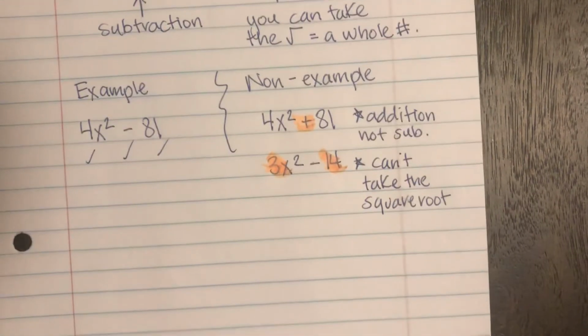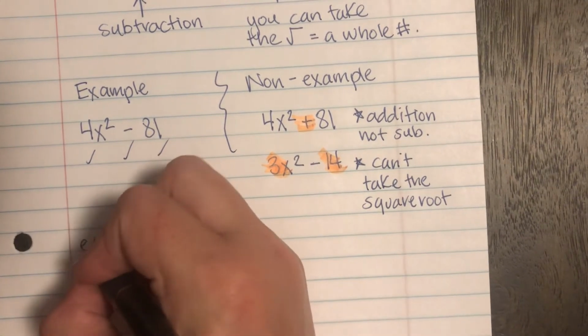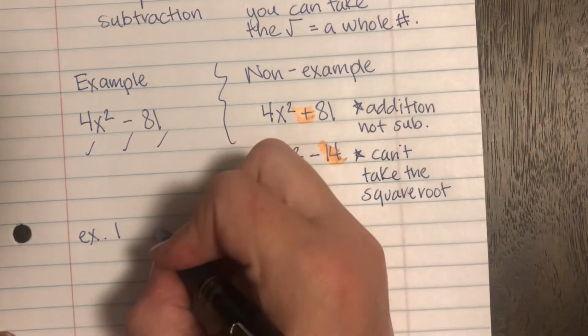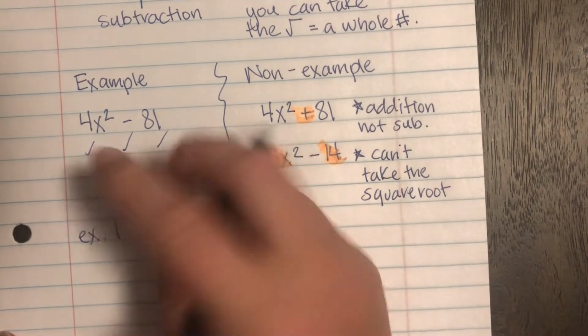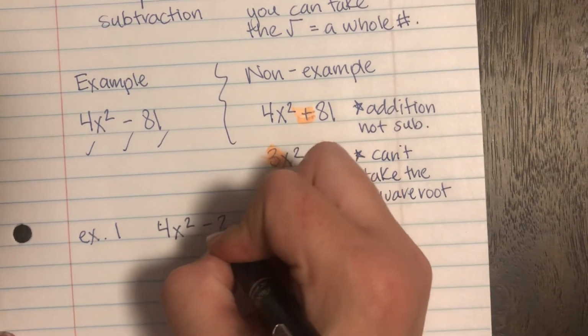All right, so we're going to start off with a basic problem, and then we'll start to incorporate what we learned in our last lesson, which was the GCF, because you always need to make sure that there's a GCF before you proceed with the problem. So our first one, let's just go ahead and use the one that we had as our example up here and solve it out.